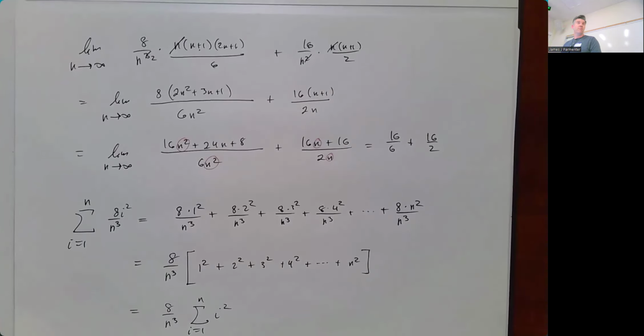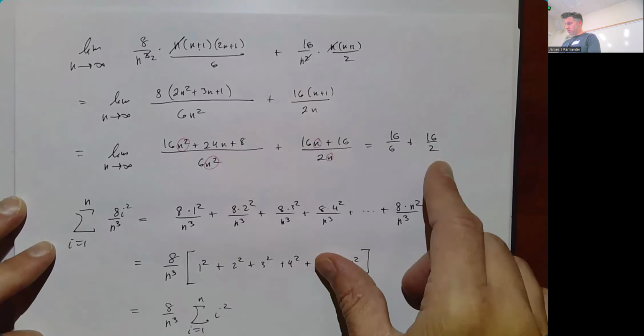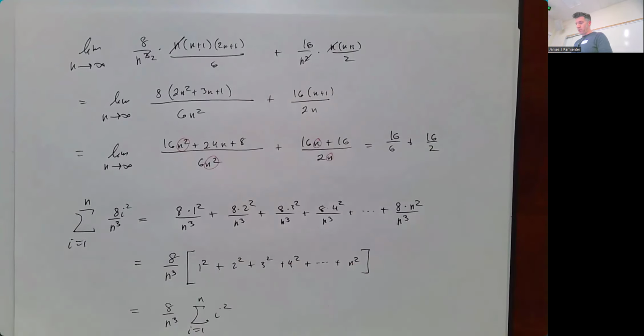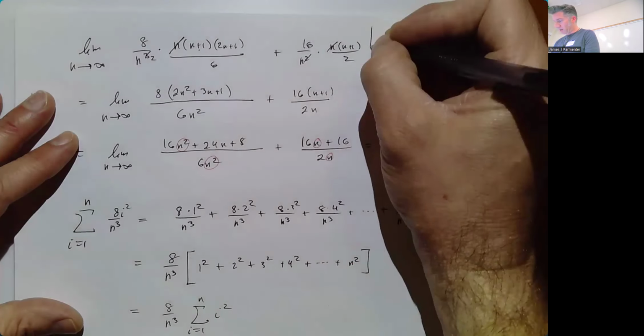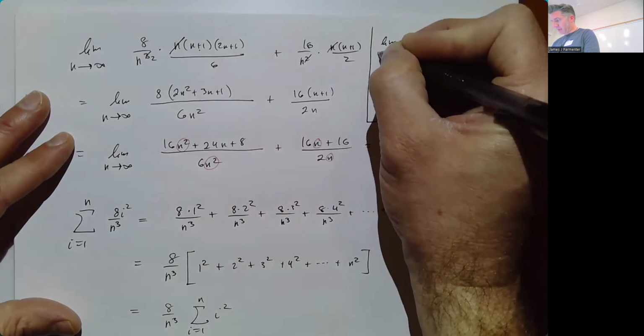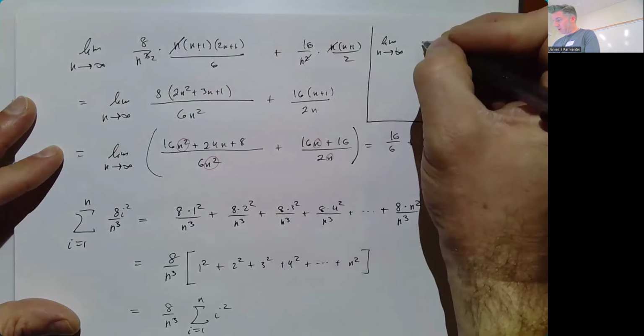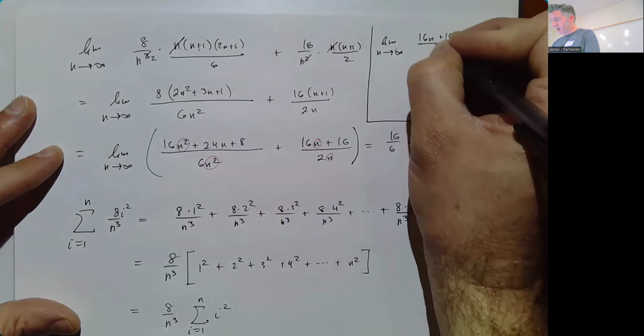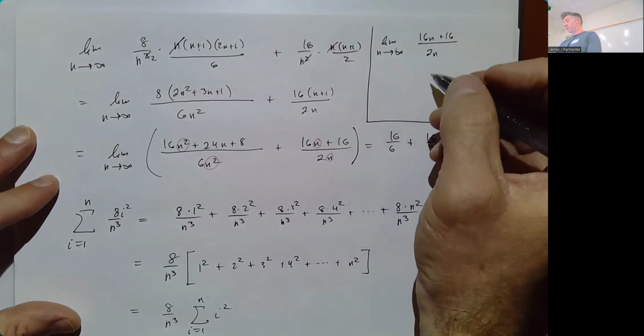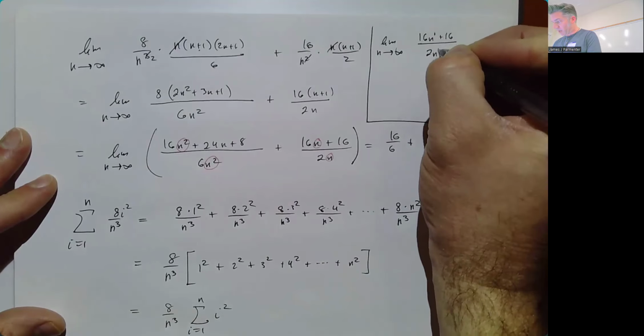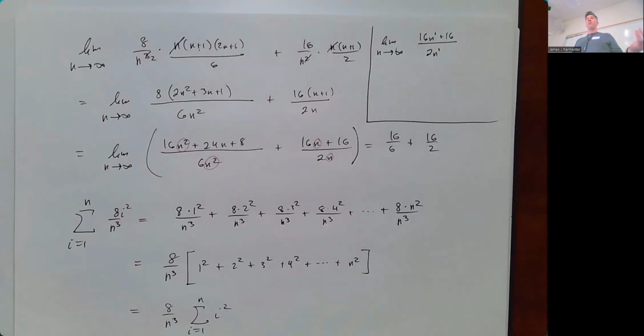So right here we're using the fact that if you take the limit as n goes to infinity, it's the limit of all of this. Specifically for this part, the shortcut is to say the numerator and the denominator have the same degree, so the limit ends up being the quotient. But if you want to do it the long way, you could go one of two ways.